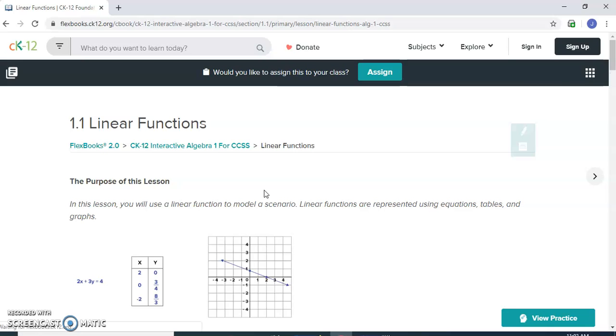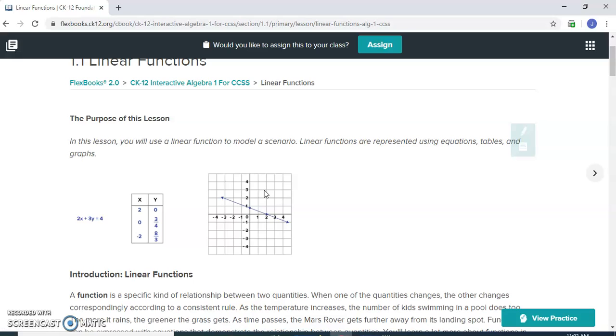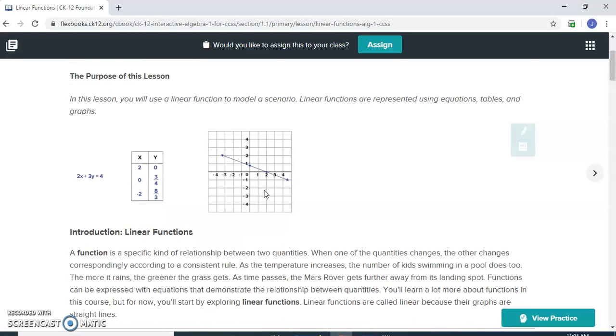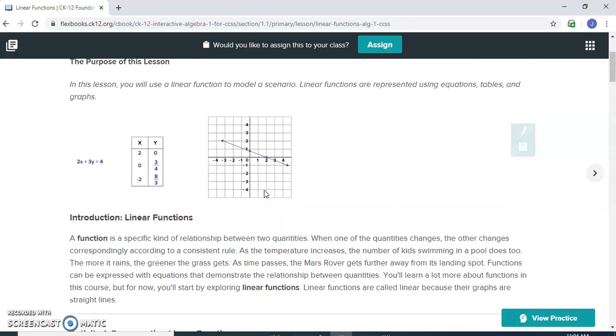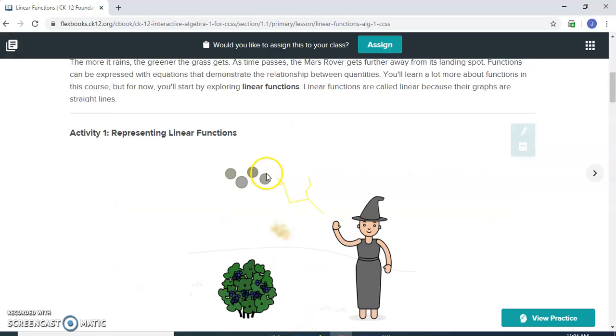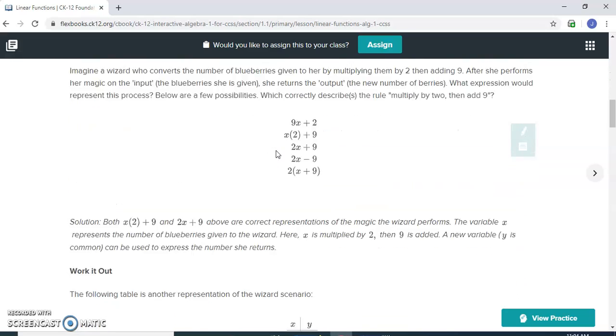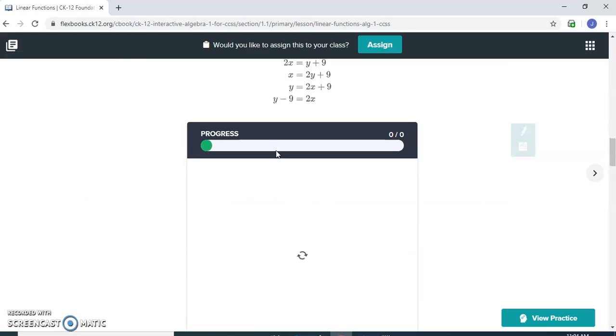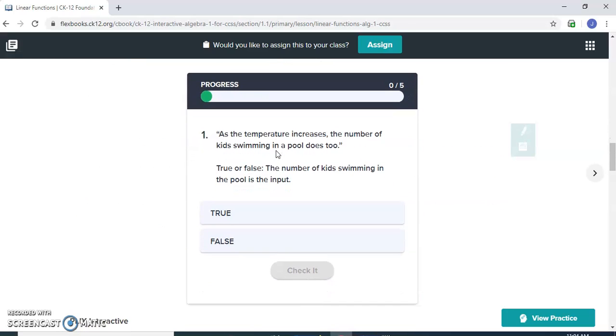Now, the thing that's different about this, again, you can see that it takes up the entire page, so it's not in that little tiny viewer. I think it makes it a lot nicer and cleaner to look at. But as you're reading along, one of the things that I love most about it is this is an interactive textbook. And so it gives you practice problems. And because you don't have to have an account to use this, you get to do the practice problems that are right there embedded in the book.